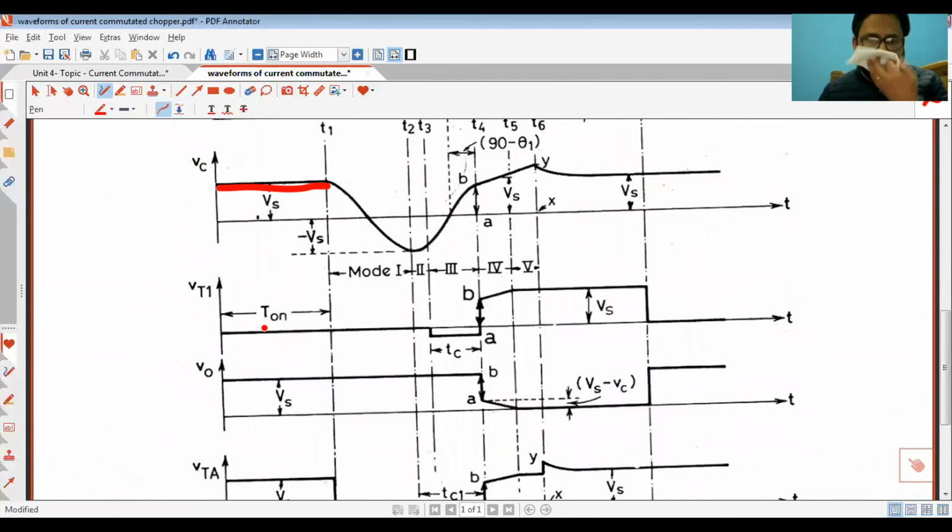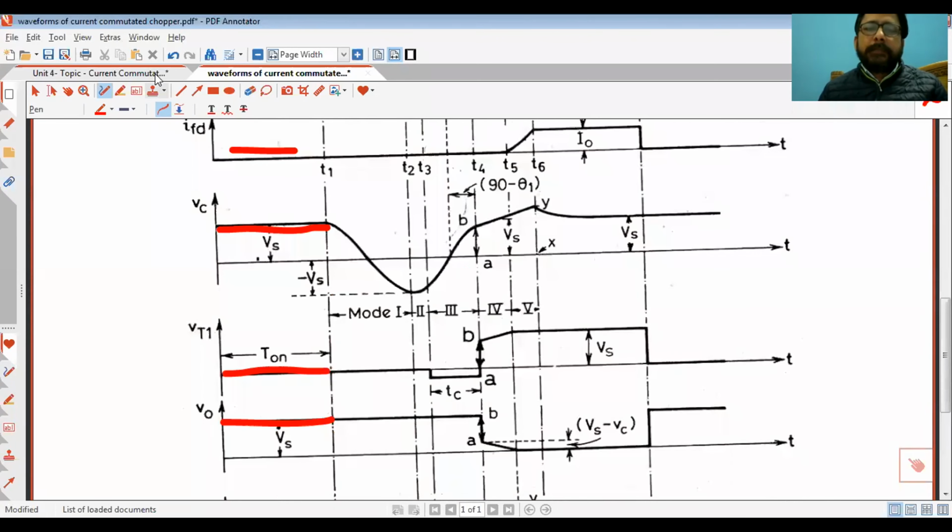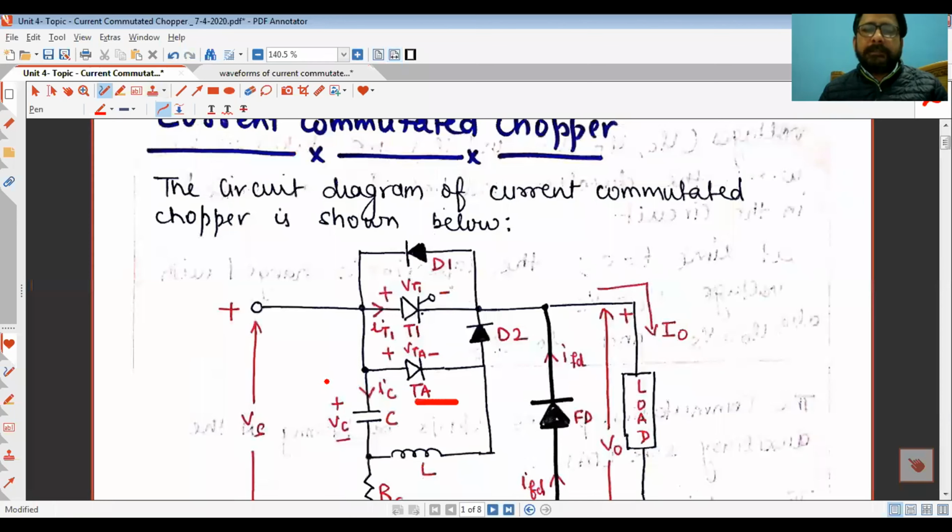Now voltage across SCR1 is 0 because we have assumed that these SCRs and diodes which are connected in the circuit are ideal elements. And the voltage across load V0 is also equal to Vs as per the KVL equation. Voltage across auxiliary SCR is equal to Vs because the anode of the auxiliary SCR is under the effect of positive voltage. But until you trigger this SCR, it will not turn on. That is the specialty of an SCR, right?